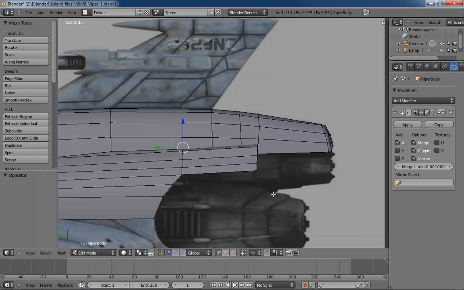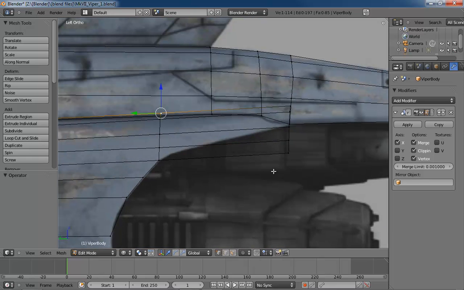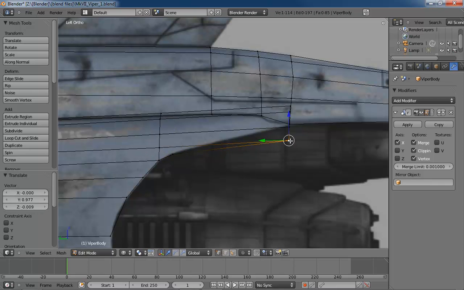Let's jump over to the side view and hit Z. Now, if I was to just nuke out, well, I could nuke that face, or I could try to use this vertex and then use this vertex. And I don't like that concave face there. That makes me very, very unhappy.